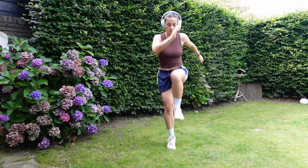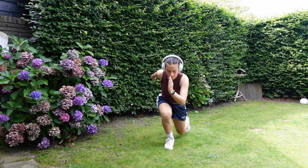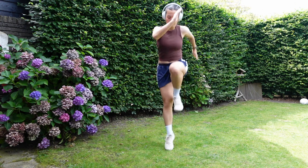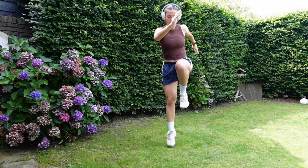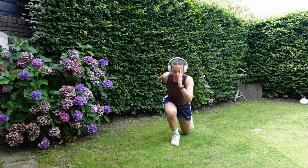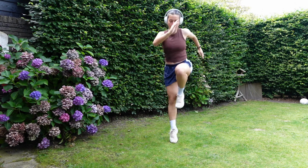Moving on to the second to last exercise are the single leg lunge jumps. What you're going to do here, you're going to move into a lunge position and then jump right back up into explosive movement. This is going to help you with the explosiveness, your single leg strength, and the stability, because you're going to land back on one foot and then perform it again.